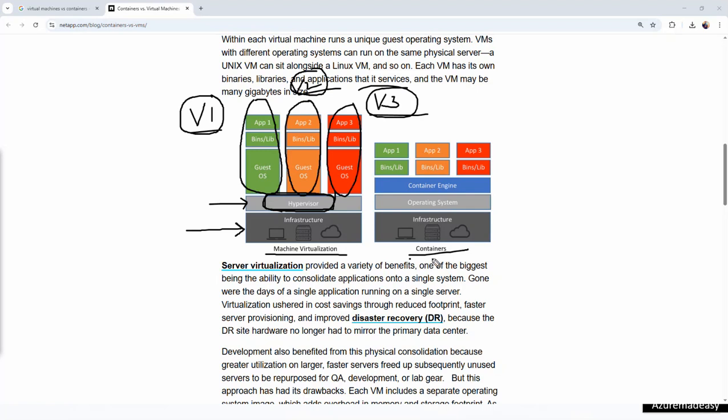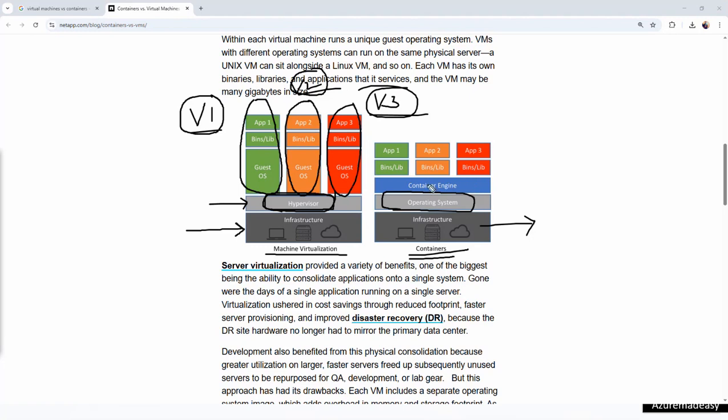Similarly, if you look on the other side of this, what is there? I am having an infrastructure. On the top of the infrastructure, I am having an operating system. Operating system means any operating system. It can be your Windows operating system or it can be your Linux operating system.